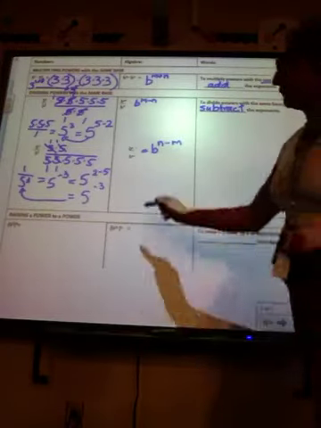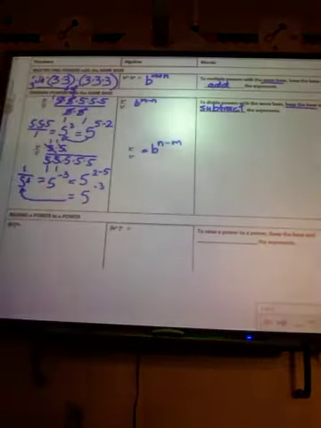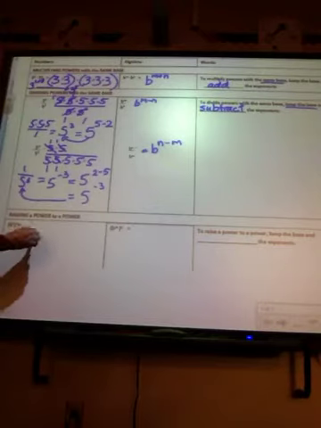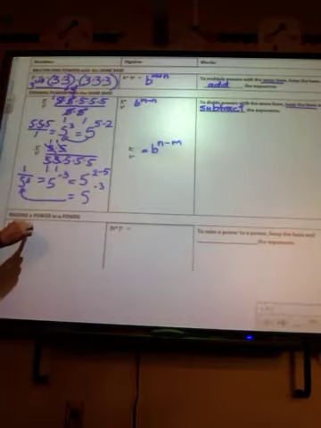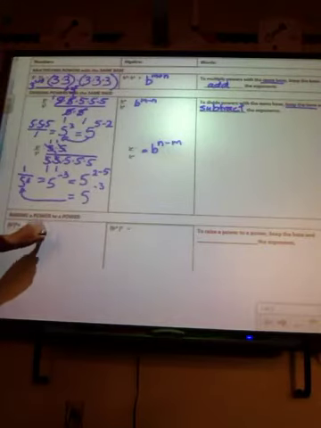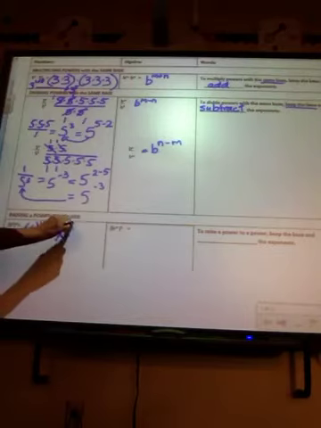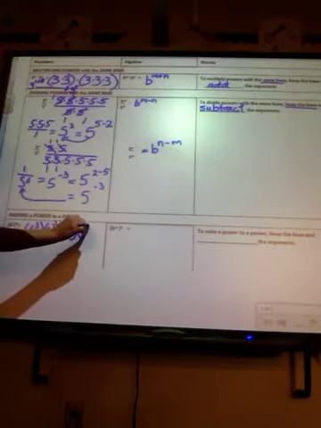All right, the last one you've already seen before, raising a power to a power, but I'll go through it again. So on this last one, if I have 6 to the 3rd power to the 4th power, then inside the parentheses, I'm going to take that 6 to the 3rd power, and I'm going to raise it to the 4th power. So that's going to be 6 to the 3rd power times 6 to the 3rd power times 6 to the 3rd power times 6 to the 3rd power.